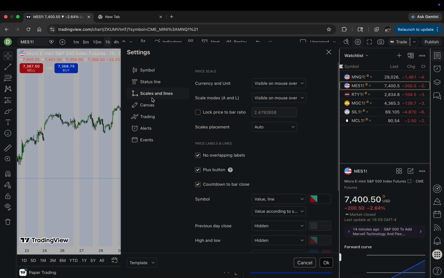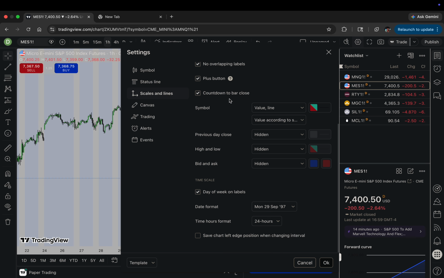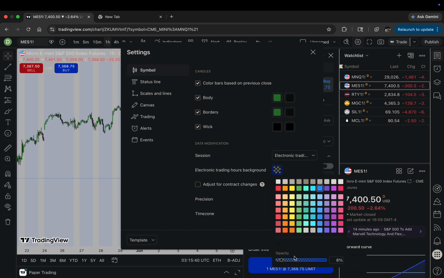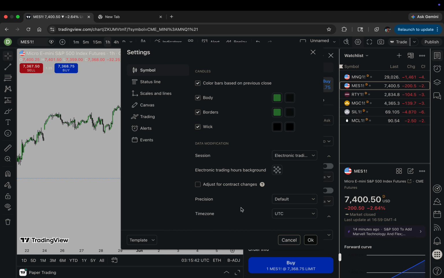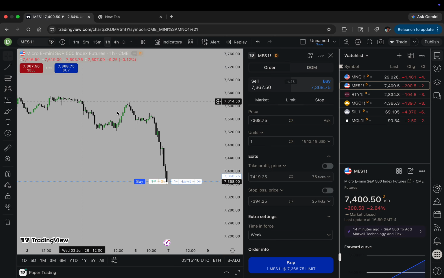Should be able to turn that off somewhere here. I'm not seeing it now, but you can turn that off if you don't want to see it. I think this is it here. Yeah, see? Boom, right there. Turned it off right there. Okay, awesome. So here it is, pure chart.